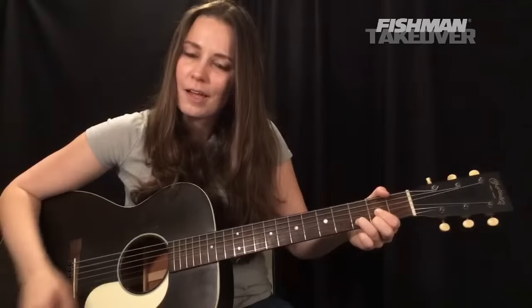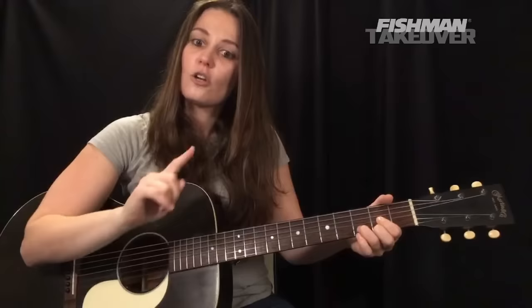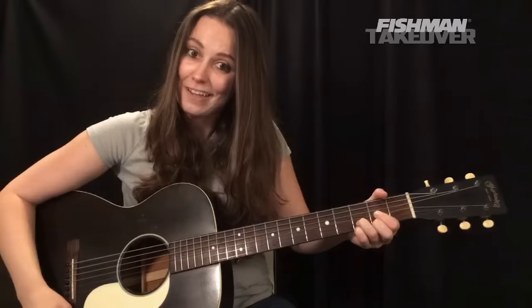And all we're gonna do to play a D sus 4, I know it's a chord whose name may sound a little funny, but it's actually quite easy to play. We already have our D chord in position. So what we're gonna do here is we're gonna get this fourth finger and place that on the third fret of the high E string. So notice how this chord sounds now. We're gonna strum from the D string. Okay, so just like that.